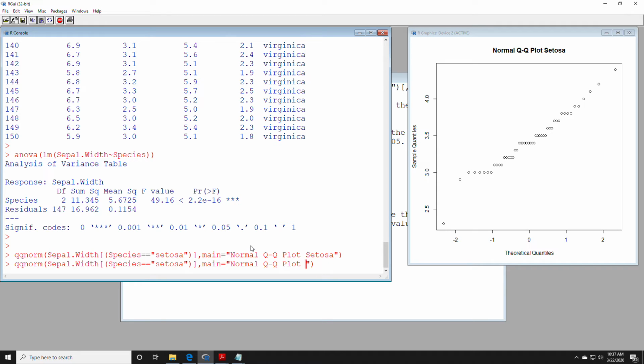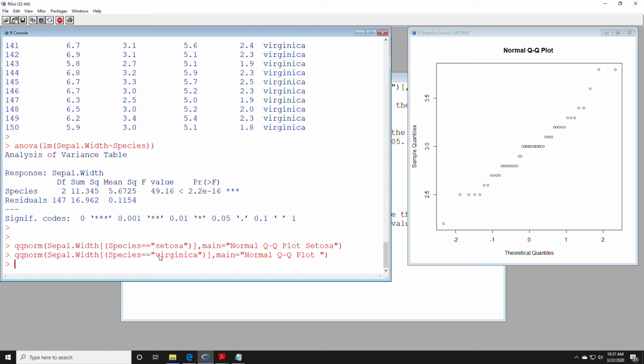I'm just going to kill that. So that says that the sepal widths for the Setosa flowers are fine, but we still need to see for virginica flowers: are they also normally distributed in their sepal widths? And that's what we do. All we had to do was modify species equal virginica. Now we get, again, a step function, but it's following that line pretty well. That looks pretty good. And the other one was versicolor.